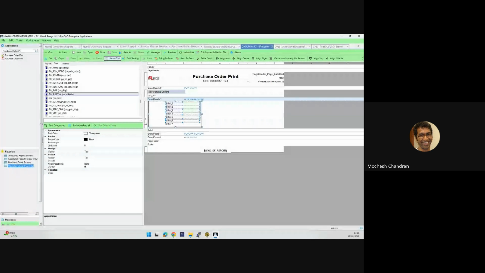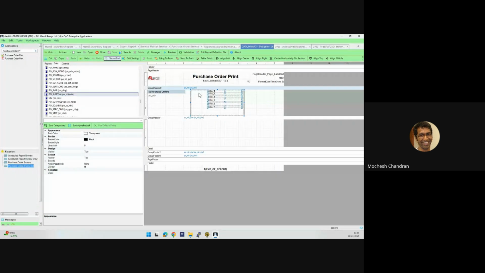And then I can just drag and drop wherever I want. So it will go up on the section where I wanted it.